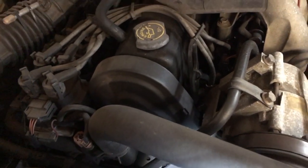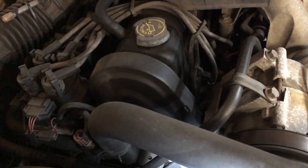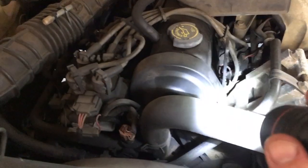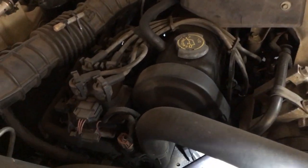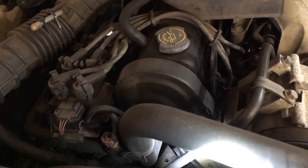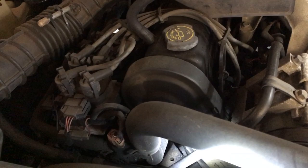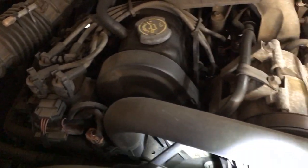So what I'm going to do, this video is not going to be like a totally step by step. I'm going to tell you a few things I'm going to take loose, and then I'm going to show you what to do next. And then when we get down to the removal and installation of the timing belt, I'll spend a little bit more time on that, just to make sure you get your new belt lined up right.